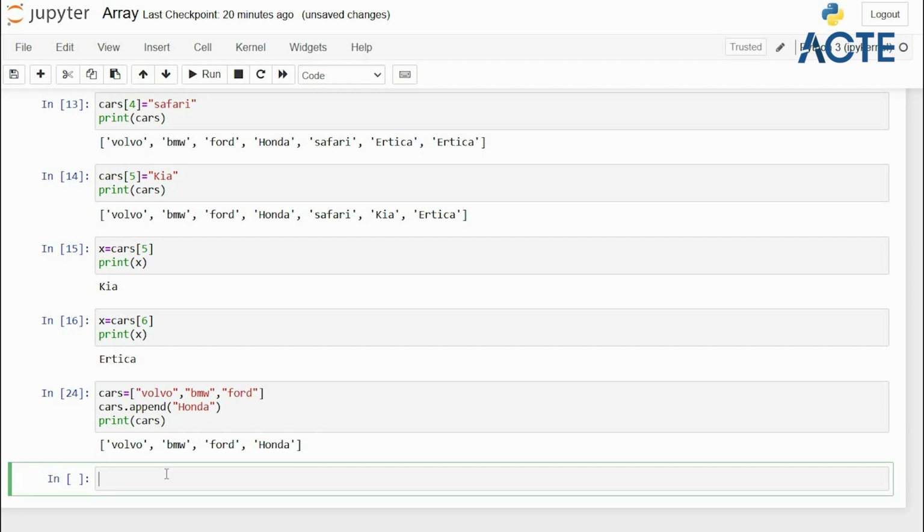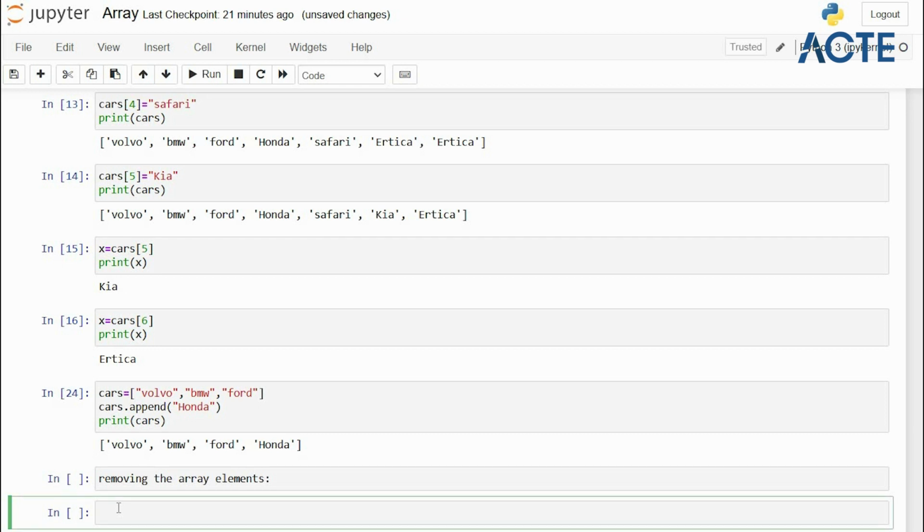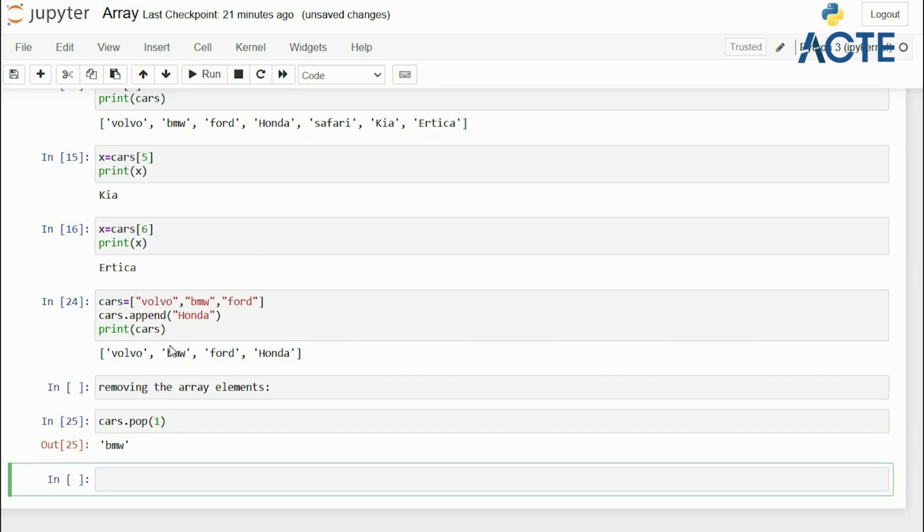We have many different types of methods. If you want to remove, see how we can remove array elements. See what I am doing here. Cars dot pop at the position of 1, BMW, 0th position, 1st position.